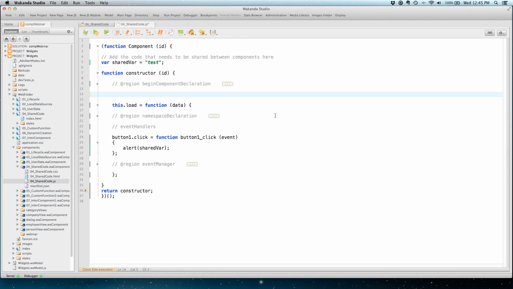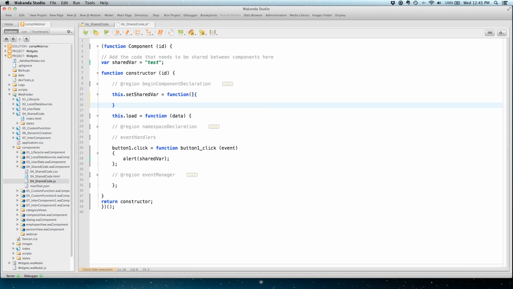Let's do an alert shared var. So it's just going to alert test. Back to the browser. Okay, so see we've got test from there, test from here, and each one of these has the same value of test.